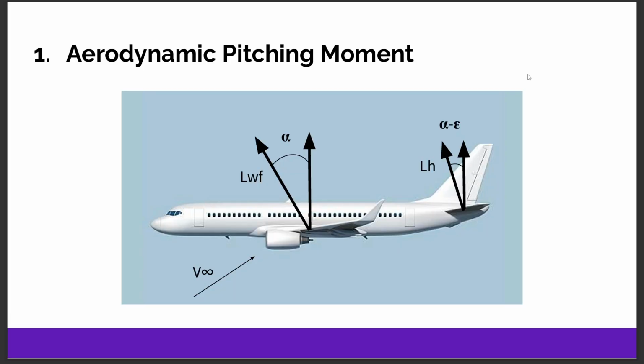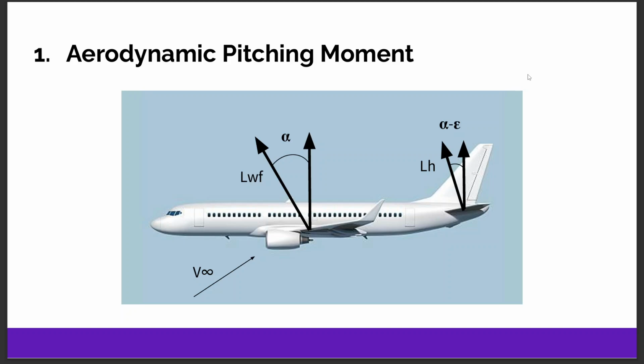So the main aerodynamic contributor to the pitching moment is going to be lift, and what we did in the previous lecture is actually going to turn out to be very useful because we're going to have to compute the contribution of the lift of the tail and the lift of the main wing to the overall aerodynamic pitching moment. And we will do that by multiplying the lift of the main wing times its moment arm with respect to the center of gravity, and the lift of the tail with the moment arm with respect to the center of gravity of the aircraft as well.